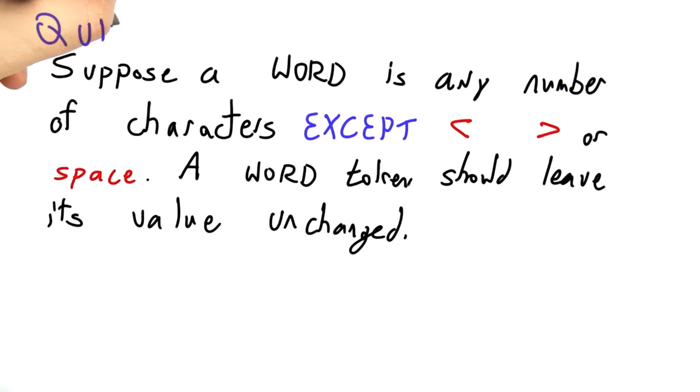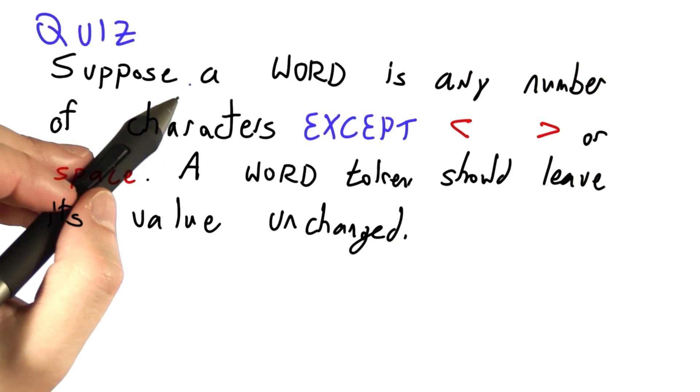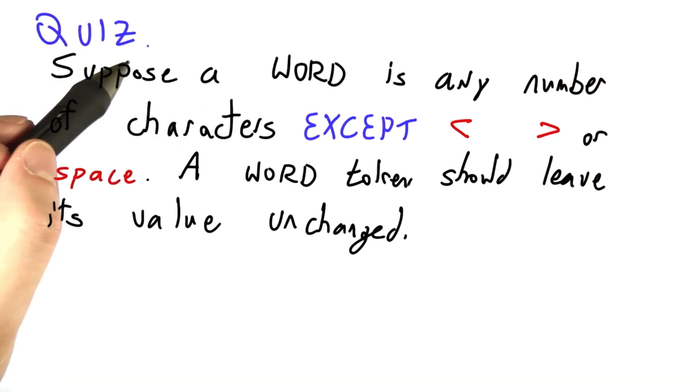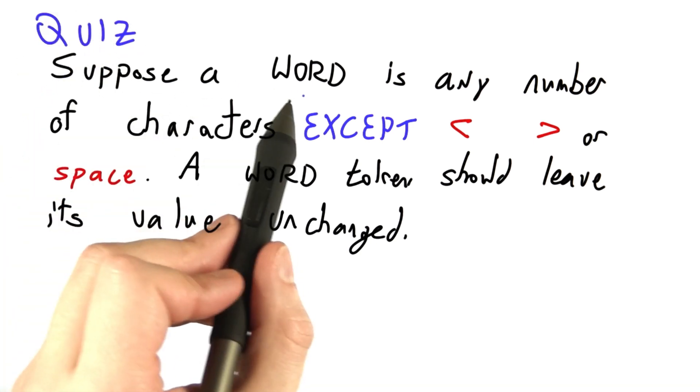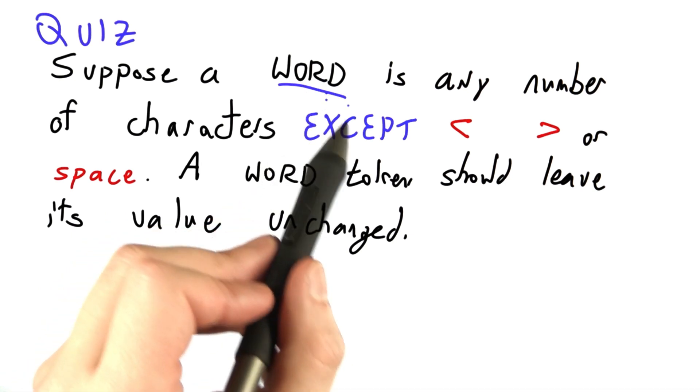Let's test out our knowledge with a quiz. We've already seen how to do left and right angle bracket sorts of tokens. We've taken a look at strings before. And now let's do words, which are almost everything else on a web page.